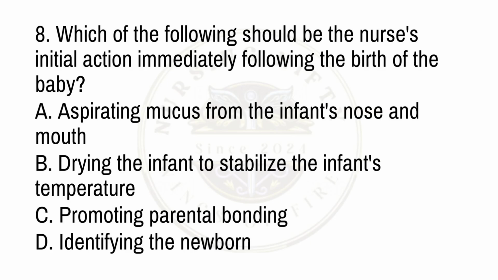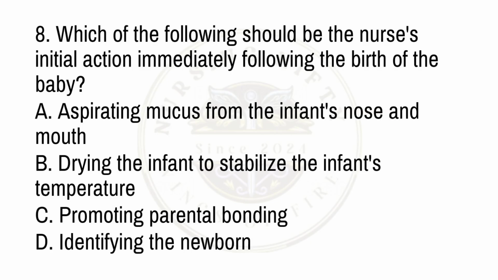Question number 8. Which of the following should be the nurse's initial action immediately following the birth of the baby? Options: option A, aspirating mucus from the infant's nose and mouth, B, drying the infant to stabilize the infant's temperature, C, promoting parental bonding, and D, identifying the newborn. So here the right answer is option B, drying the infant to stabilize the infant's temperature.